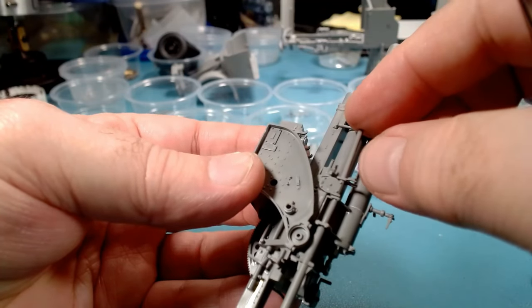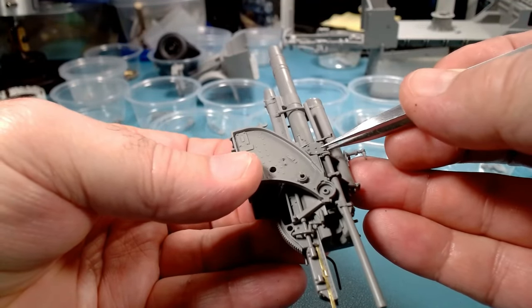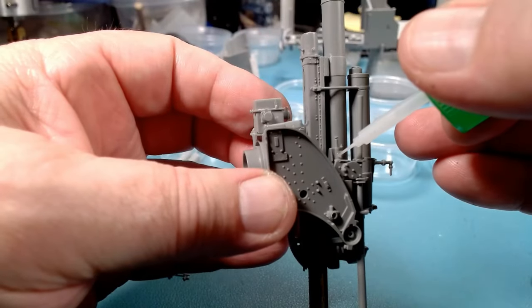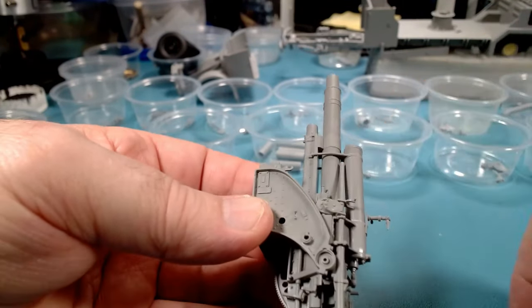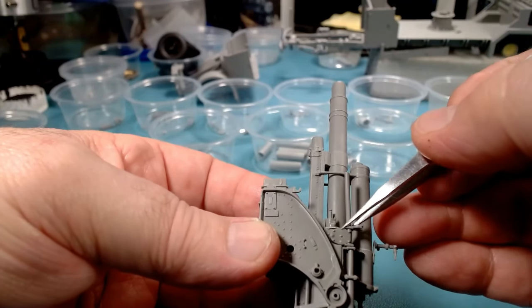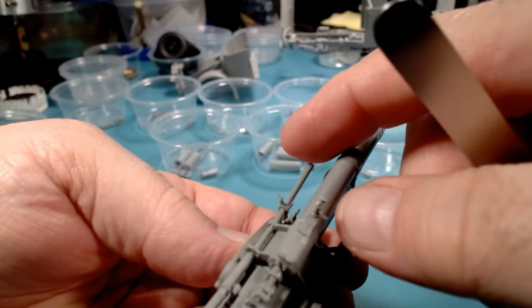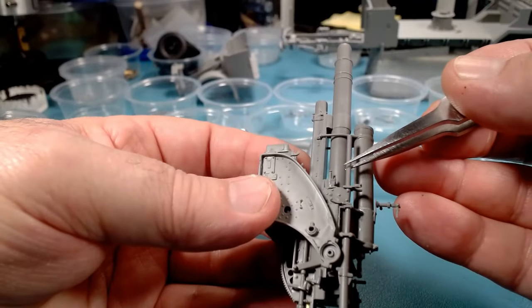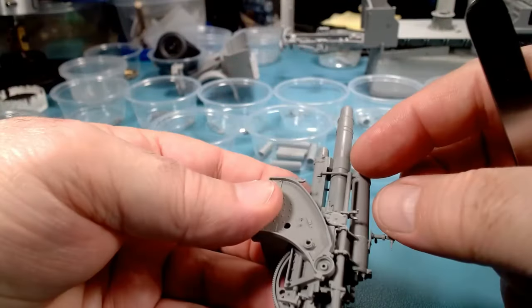Okay. Seems to droop a little bit. Just trying to make them look straight to each other. There. That leans out. Okay. It looks about right.